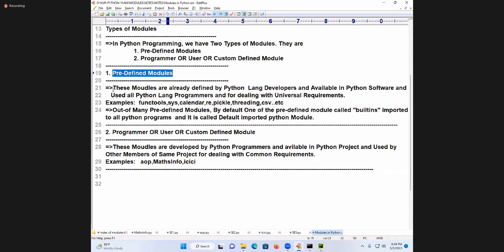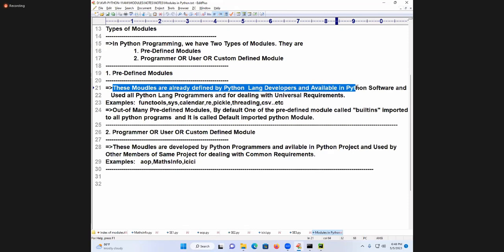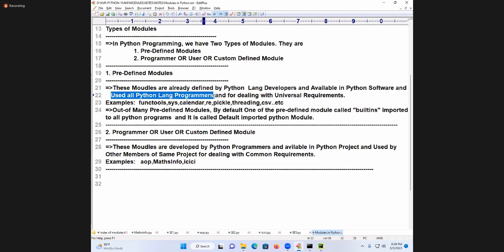Read out: these modules are already defined by Python language developers, available in Python software, and used by all Python language programmers for dealing with universal requirements. Get it? Examples: functools, sys module, calendar module.